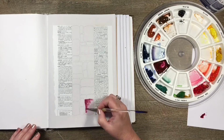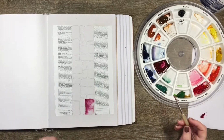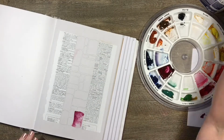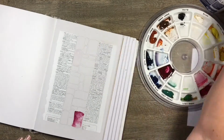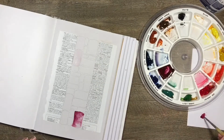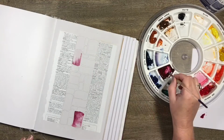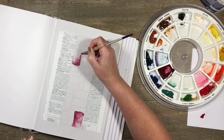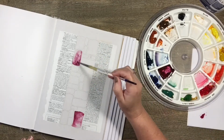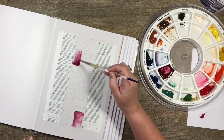So once I've traced out my stencil with pencil, I'm just filling up random spots in my stencil with my watercolour brush, just with water, and then dropping in some colour and hoping that the colour will move on its own to fill up that little area. I'm trying to concentrate the colour in one corner and then have it move itself with the water to fill the rest of the area, but in a sort of a gradient, if you know what I mean.